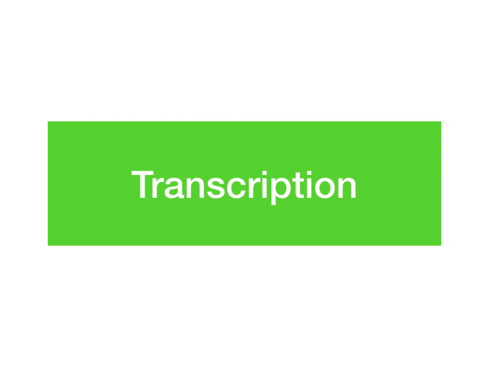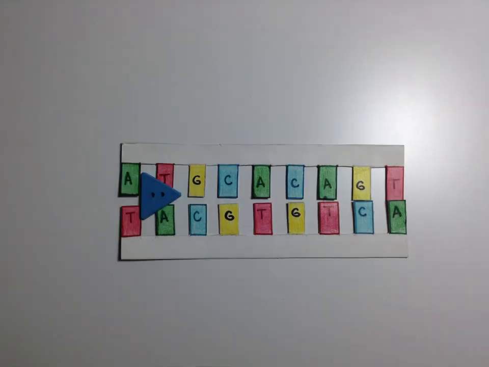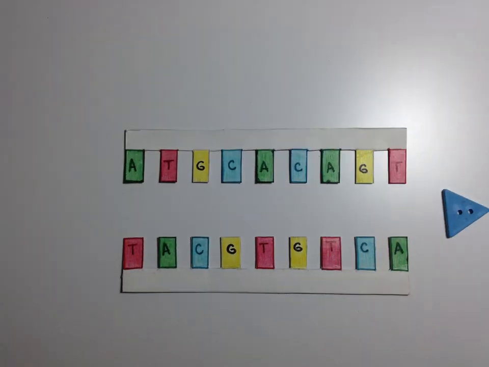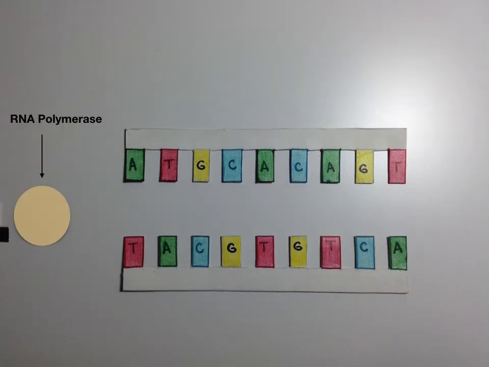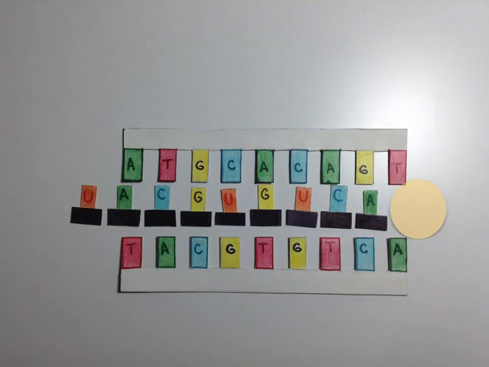Transcription begins with the partial unwinding of the DNA molecule by an enzyme called DNA helicase. Once the DNA molecule is unwound at the correct location, an enzyme called RNA polymerase moves along the DNA making a complementary strand of mRNA out of free bases in the nucleus.